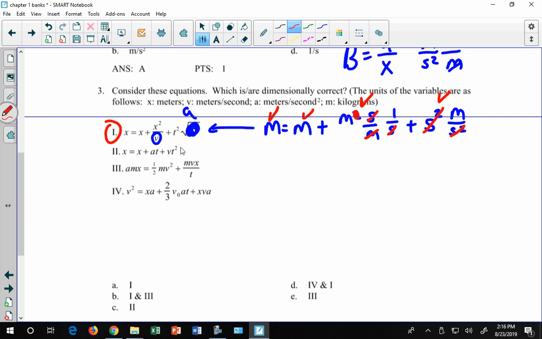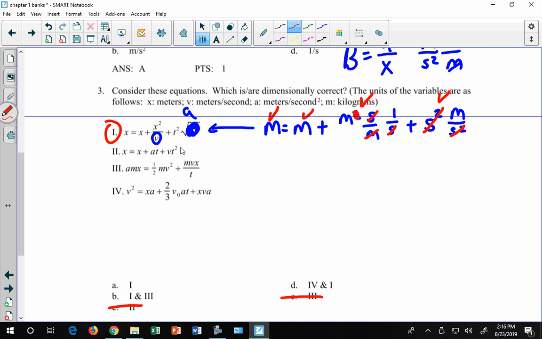As soon as I get that, let's go through and start looking at the options, okay? Because I know that my option has to include 1. So that gets rid of that one and that one. You don't know this right now, but after chapter 2, you will know that this one is not correct, because we have an equation that's very, very similar. That's x equals x plus vt times vt squared.